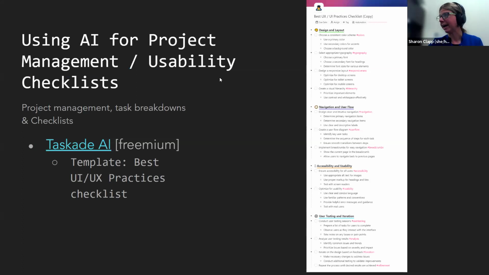So one of the things that I enjoyed doing was working with Cascade AI. As you may be aware, one of the big things about a library website redesign, like we're undergoing, or any of the user research events and projects that you have to put together, those themselves require some project management and breakdowns. And I'm not the best at breaking things down, so I did appreciate that Cascade has some templates in it, and they had a best practice, best UI UX practices checklist built into their AI.